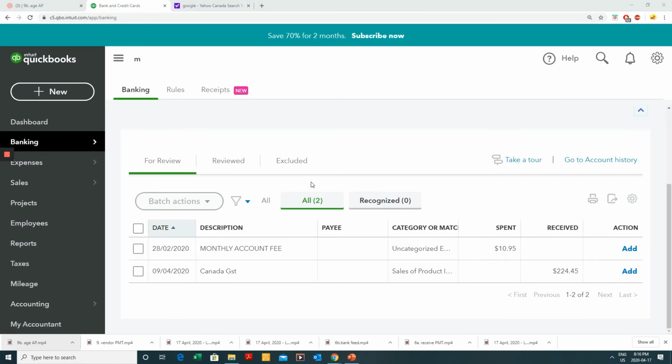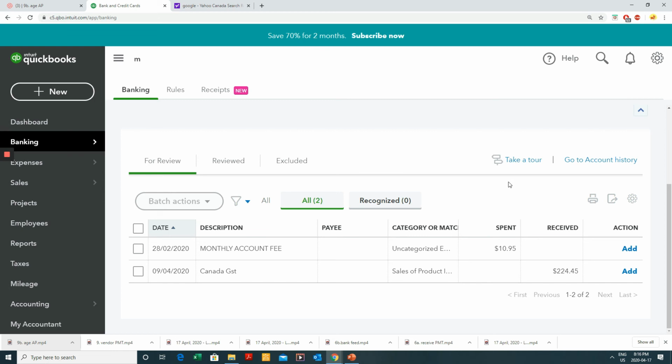So we're on the subject of vendors and bills and payables. If we could just talk about expenses for a second. If we go to our bank feeds, so that's under banking, and we look at all of the transactions that have been imported into QuickBooks, well, there's going to be in the spent category outflows of money. Outflows of money, meaning that they've been spent.